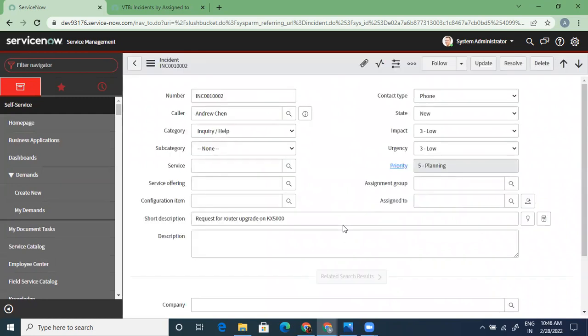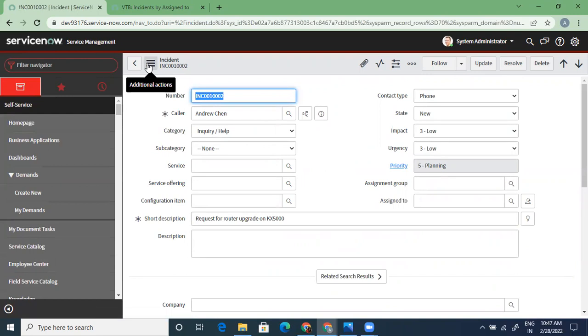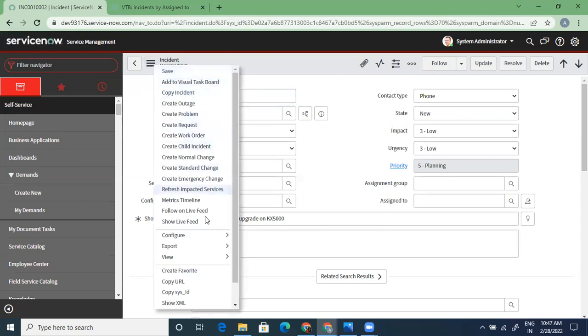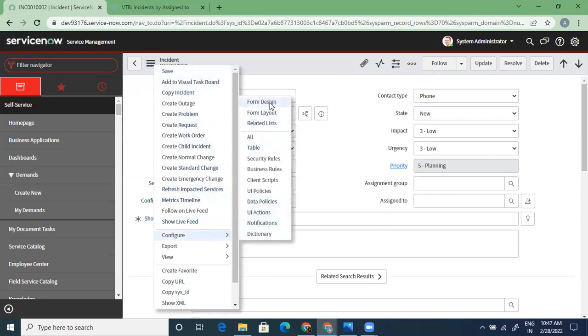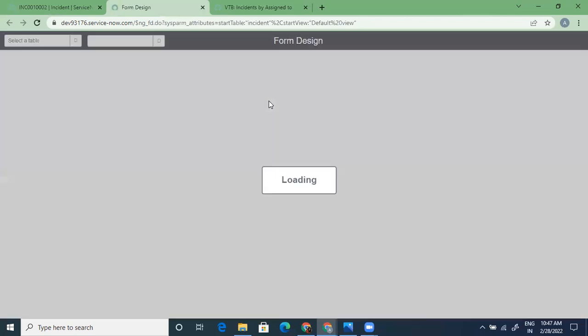You can do that even in the form design, but this is more user friendly from that perspective. If you were to choose fields only from that table, this is the best way. You use configure form design, because this is giving you a clear visual interface of how a form will look.